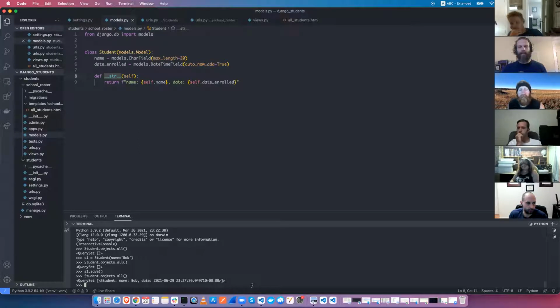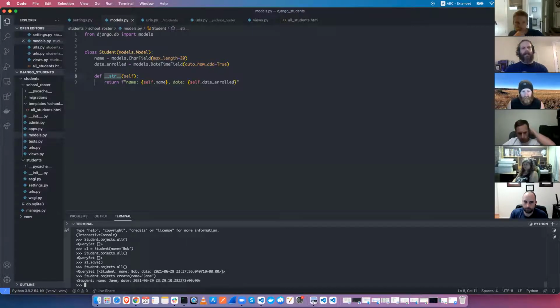It had create in it. Yes, it's a method you can call. So Student.objects.create, and then we can say name equals Jane, and that will create it in one step.